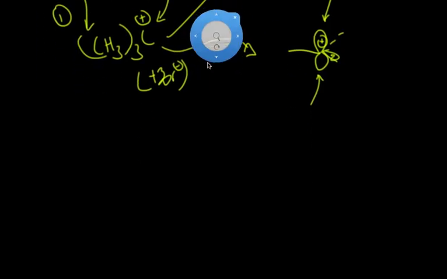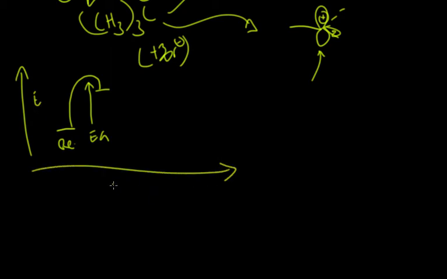And if I move down, I can actually draw a reaction profile for this. That's my reactant. And it will go over a barrier, which you can know as the activation energy. And for those of you that are really pragmatic, there you go, some reaction coordinates. This is the first barrier that I have to get over to form my planar intermediate. So that's what we call an intermediate, and this here is what we call a transition state. For those two terms, we're going to come back to them a lot later on.